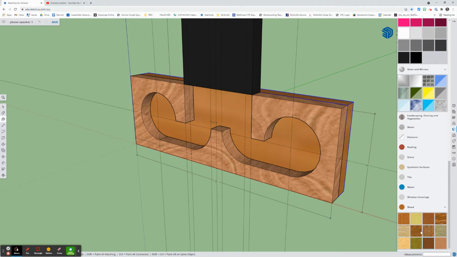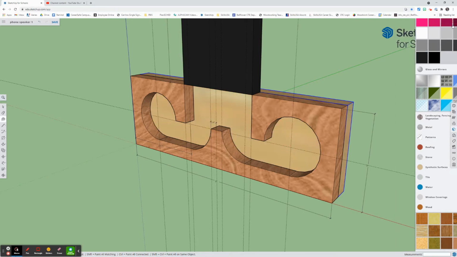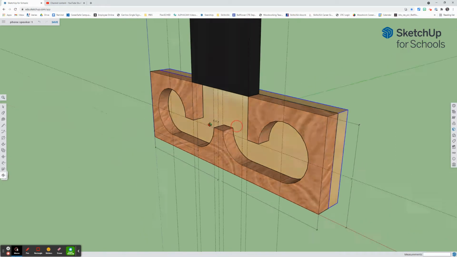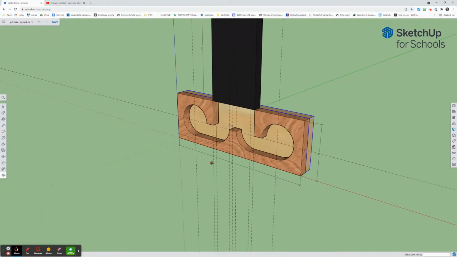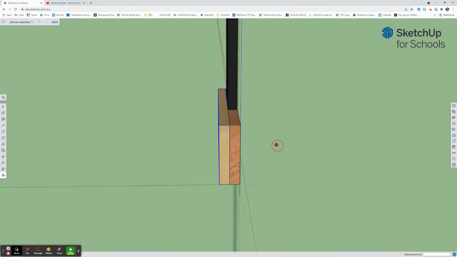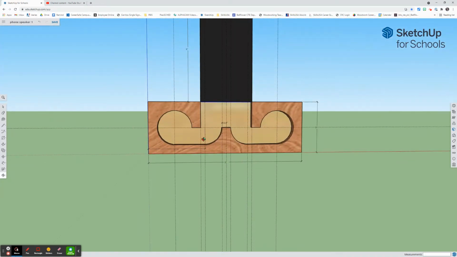No, maybe not. Maybe this one. Still seems kind of weird. A light one? All right, whatever. All right, we've got our back in wood. And that's it for the back. We don't have to do anything else.